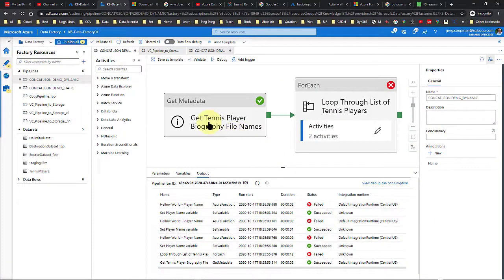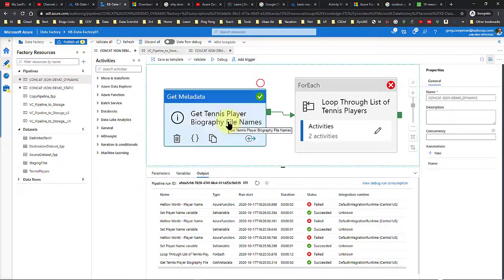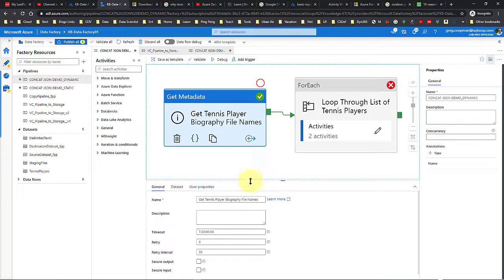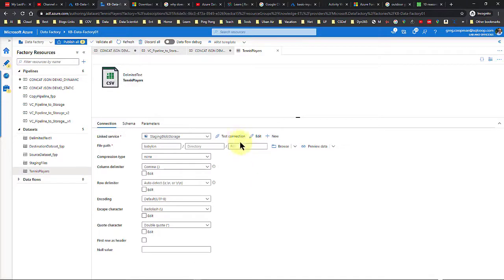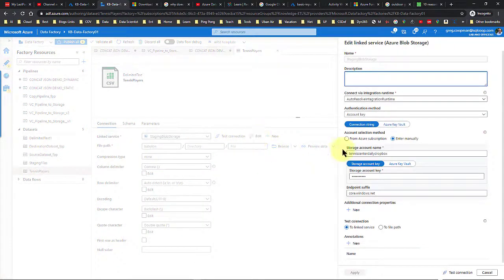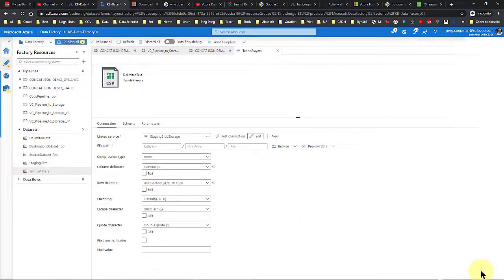So okay, I'm just going to go through this real quick. Here I just do get metadata, and basically I'm going out to an Azure blob container that has 3 files in it, and you set the data set, and the data set really goes out to a linked server, and you can get all the way down into that one just by continuing to edit in that. So you drill all the way down to a linked server, which in this case is here. Storage account is my tennis center daily Dropbox storage account key, and then you test a connection here.